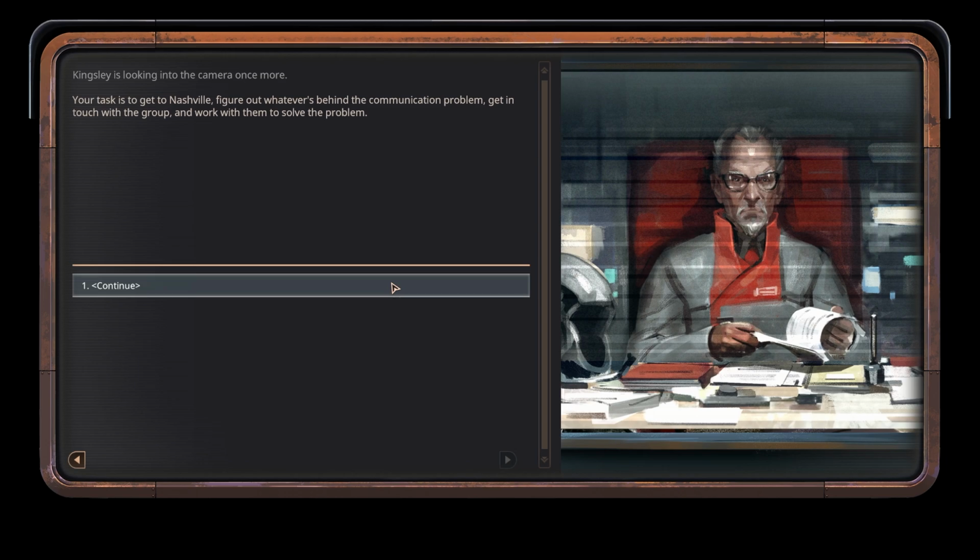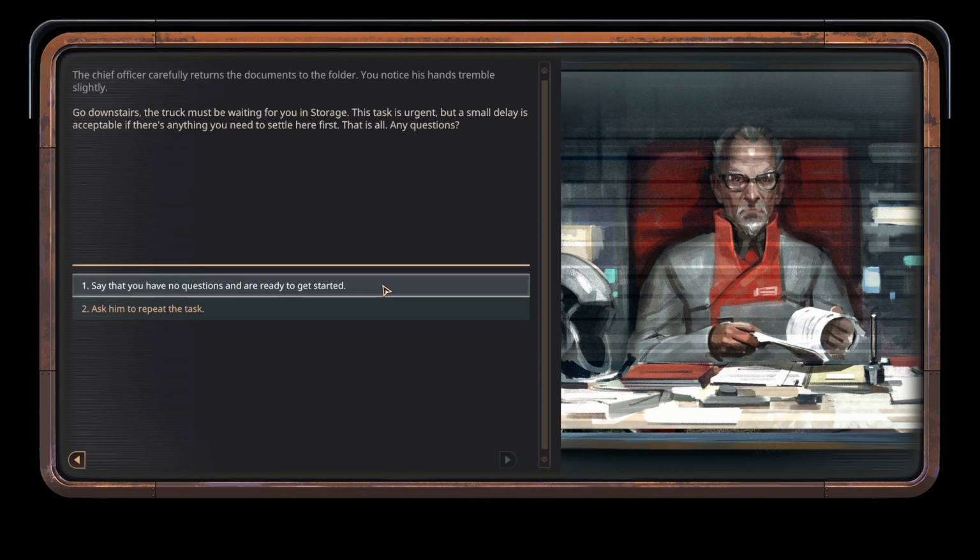Your task is to get to Nashville, figure out whatever's behind the communication problem, get in touch with the group, and work with them to solve the problem. Okay. The chief officer carefully returns the documents to the folder. You notice his hands tremble slightly. Go downstairs. The truck must be waiting for you in storage. This task is urgent, but a small delay is acceptable if there's anything you need to settle here first. That is all. Any questions?